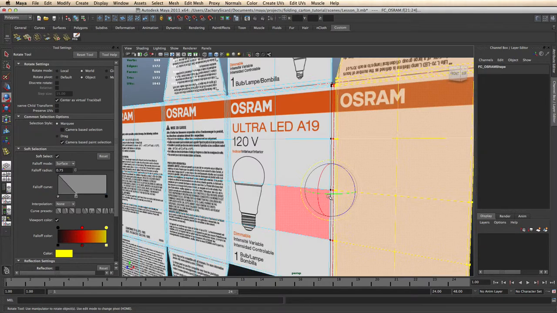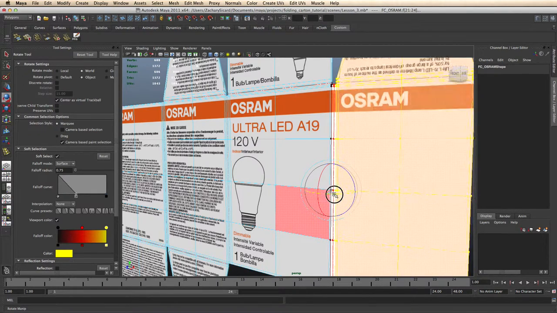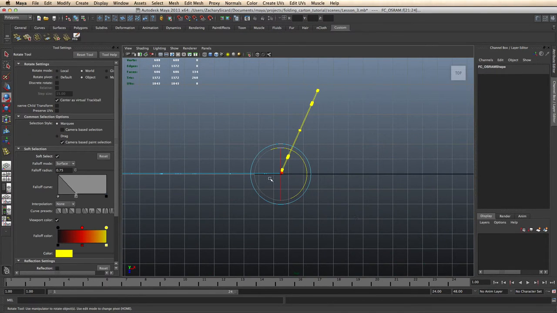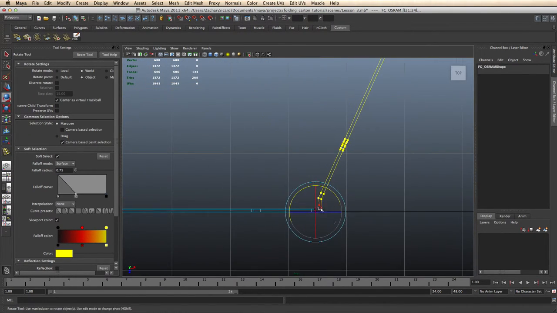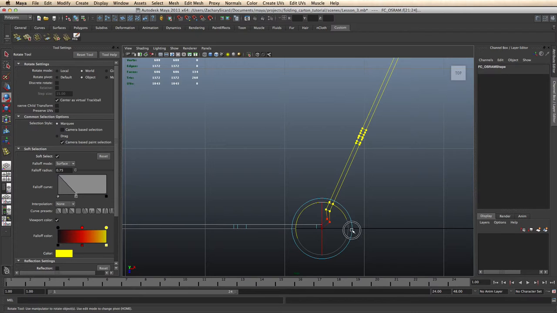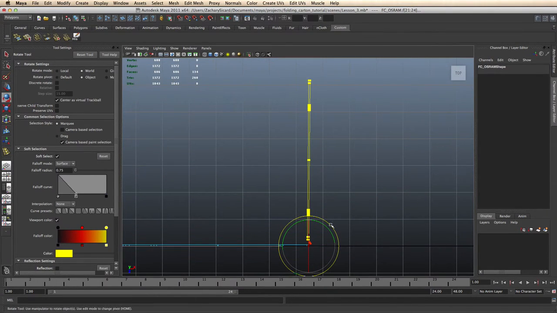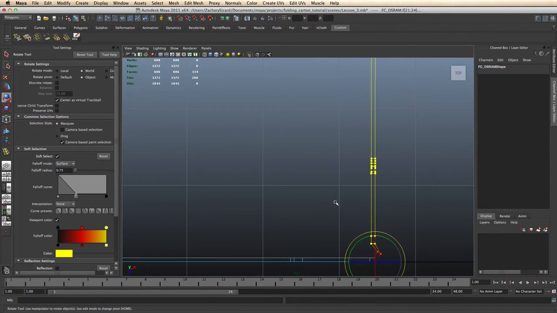Let's see where that is. Check to see how the fold is coming along, and let's bring that 90 degrees. A little more. Something like that.